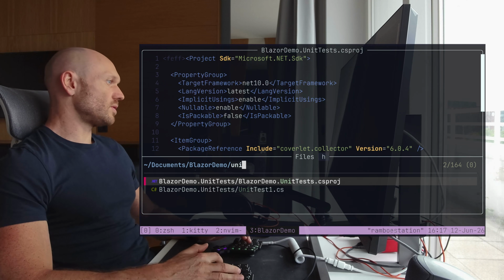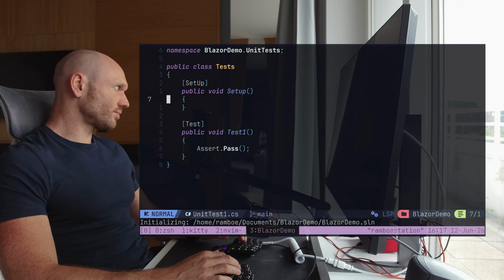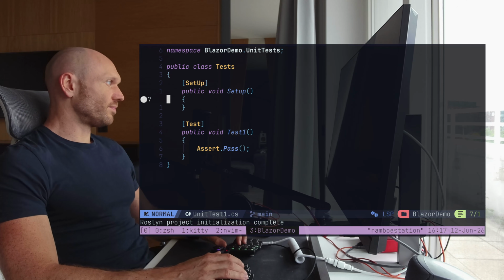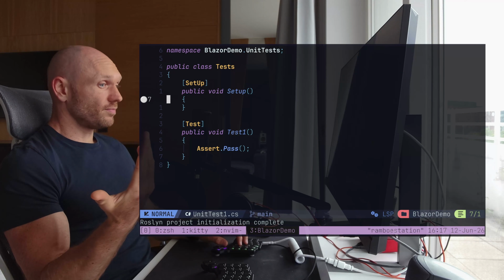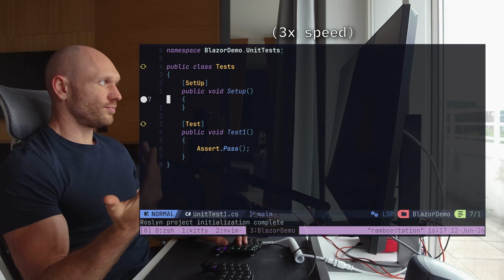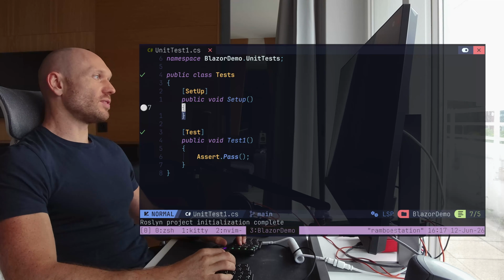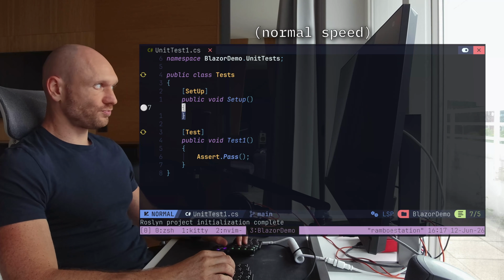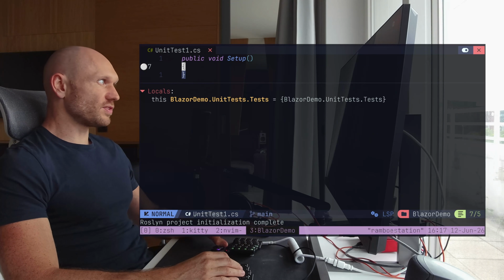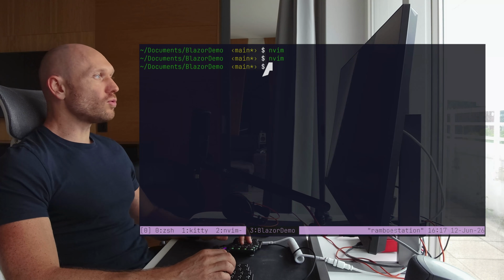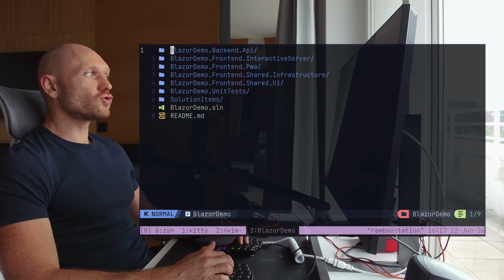And when I show you real quick, the thing that is really annoying about this, at least it annoys me, is when you unit test, and I put a breakpoint here. Now I run it. And this is how long it takes. At least the first time. So the second test is going to be much faster. Much faster. But the initial load when you close and open NeoVim is really slow.